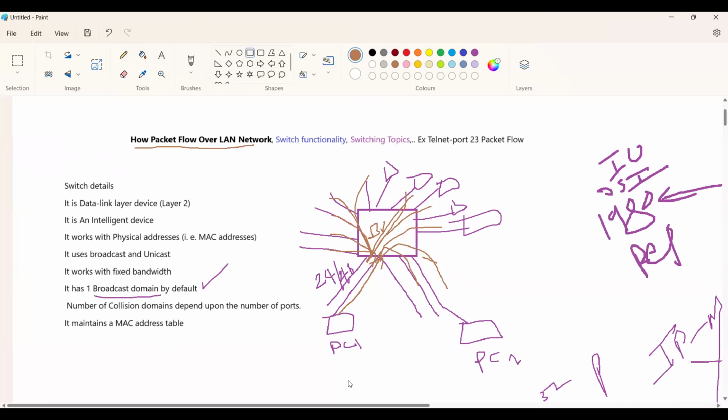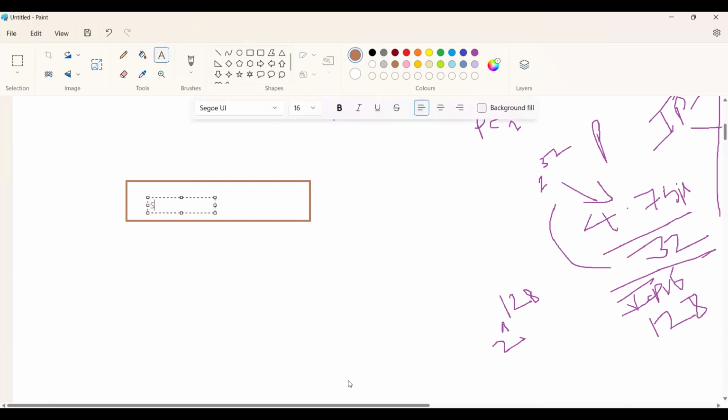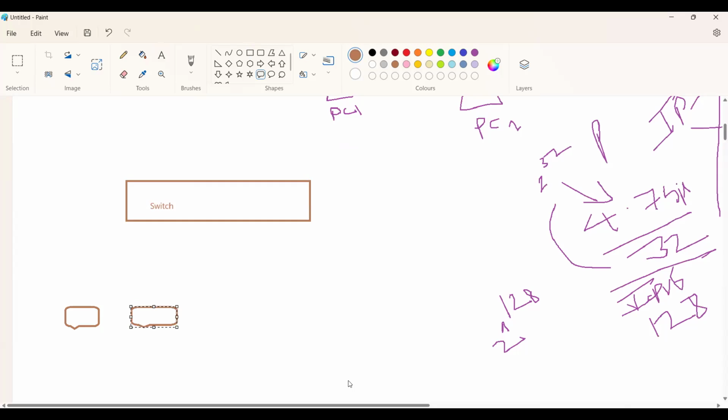So it's a switch, and in this switch we have multiple connected PCs. I'll take 4 PCs: PC1, the second PC, the third PC and the fourth PC.